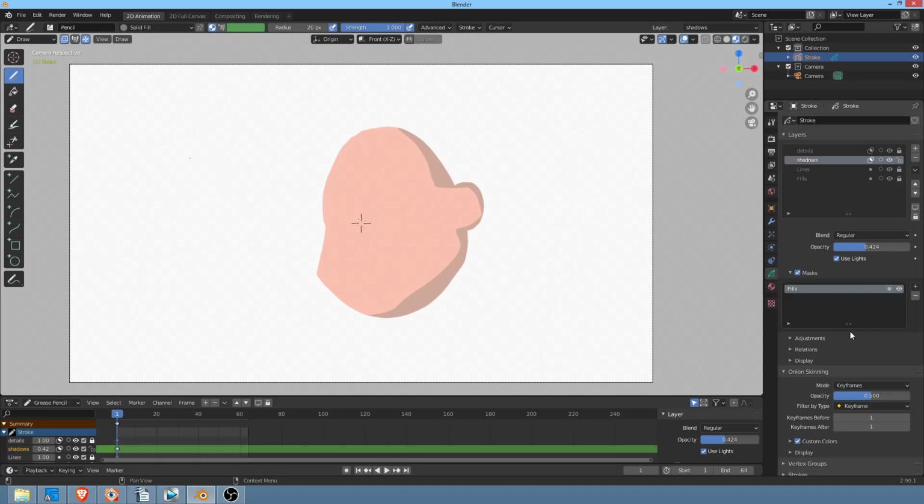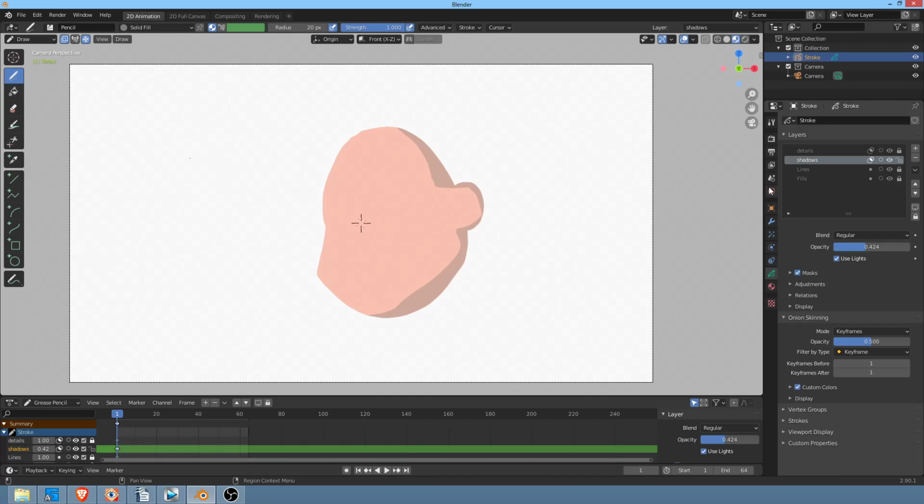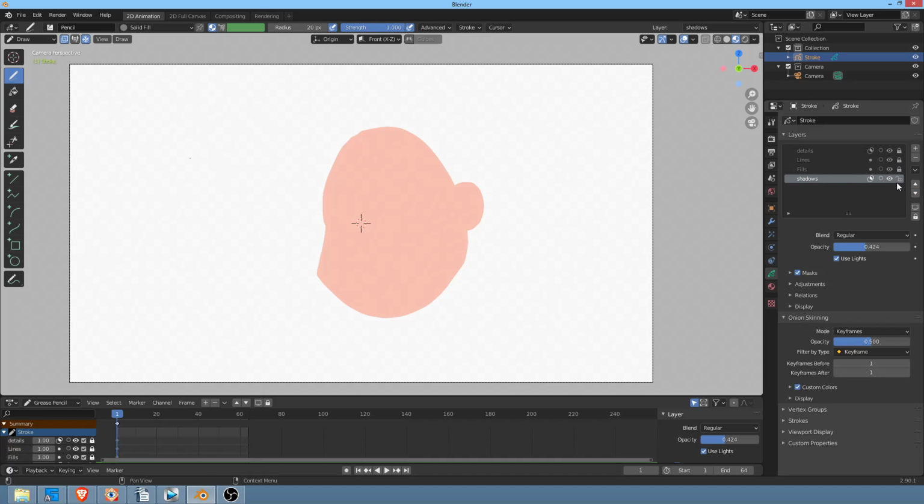And it can be multiple layers, okay? But interestingly enough, this is the mask, and then this is the layer that's being masked, okay? It still has to respect the stacking order. So if you have your shadow layer underneath the solid layer, you're not going to see anything, unless obviously you turn off the masking, and then it shows up behind.